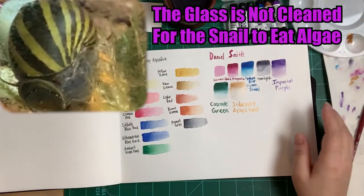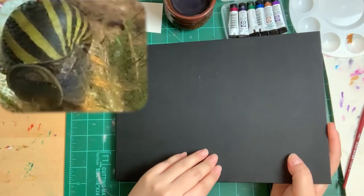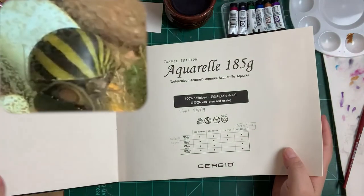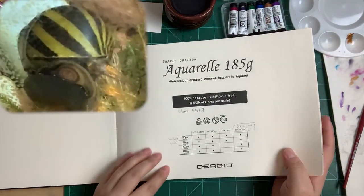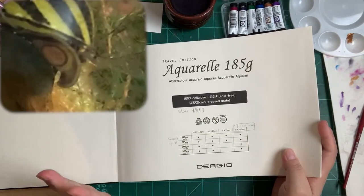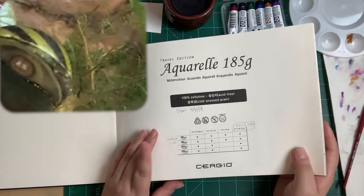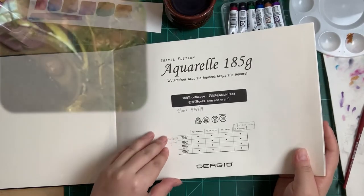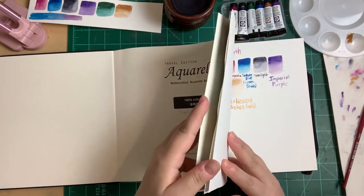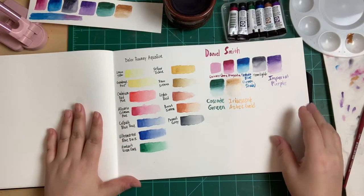I am back, and this time I have my watercolor sketchbook here. This is a sketchbook I bought in Korea. I don't know if they have it anywhere else, but it's called Sergio, and it's 185 GSM. I'm not sure about the pounds of that, but it's not very thick, and it's 100% cellulose paper. I've only used it a little bit, but I have now just used it for my swatches.